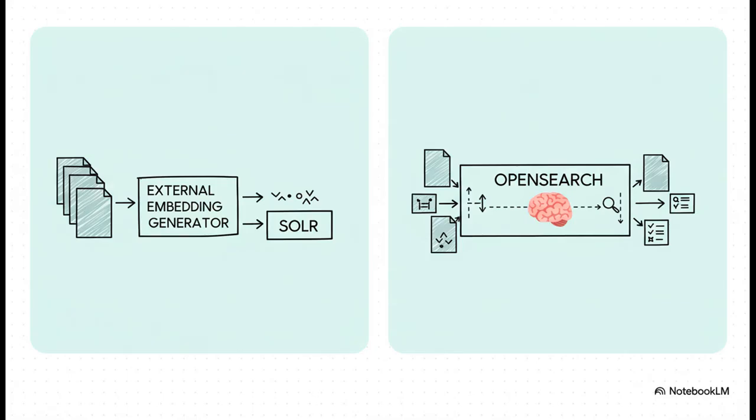And what do you know? We see their different philosophies pop up again right here. Solr gives you the powerful low-level building blocks. It taps directly into Lucene's awesome vector search power, but it's on you to create the vector embeddings, those numerical fingerprints of your data. OpenSearch, true to form, offers a more all-in-one experience. Its machine learning plugins can actually generate those embeddings for you right inside the platform.